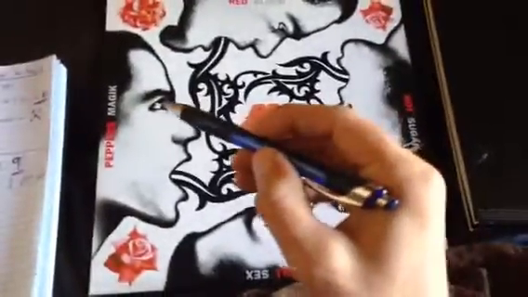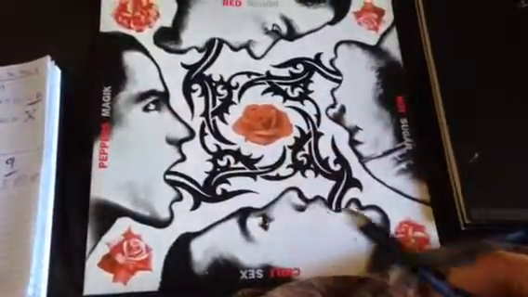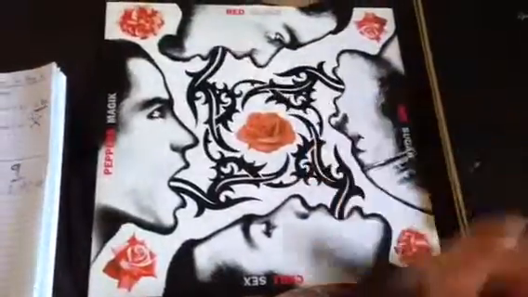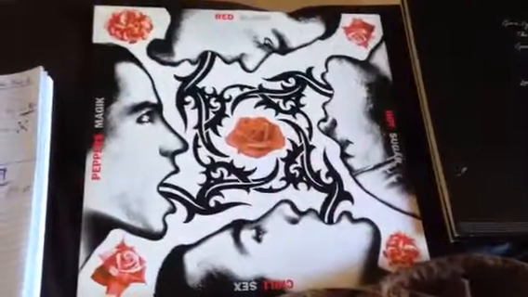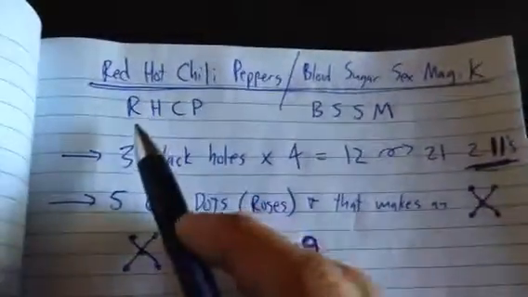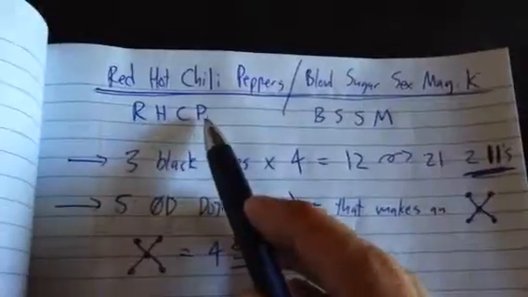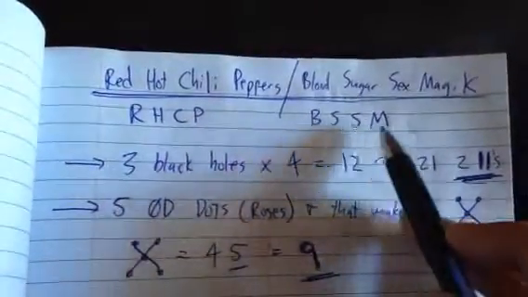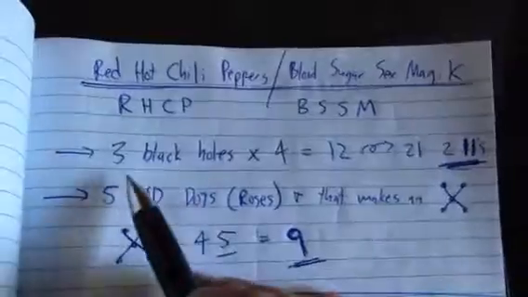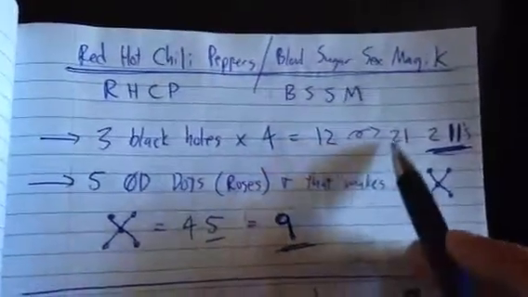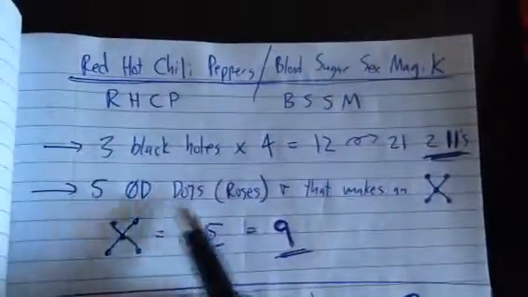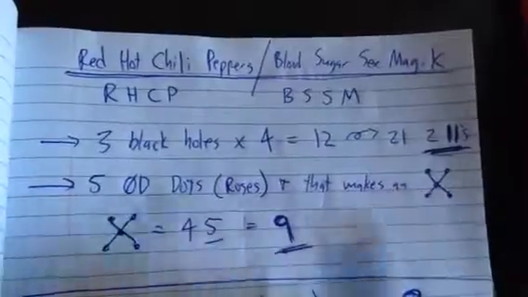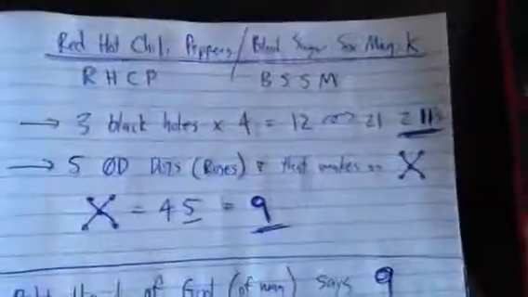So what do you see here? I see a bunch of black holes. I see 1, 2, 3, 4, 5, 6, 7, 8, 9, 10, 11, 12. 12 black holes. I also see 5 dots creating an X. You see that, guys? So Red Hot Chili Peppers, right-hand Christ Pope. That's interesting. And B System, Southern Meridian. 3 black holes times 4 is 12. If you look at it backwards, it's 2 1s, 2 11s. 2 1s is an 11, guys. 5 zero-dimensional dots, roses that make an X. X is 4, 5. There's your 9, 11. That's the 9, 11.